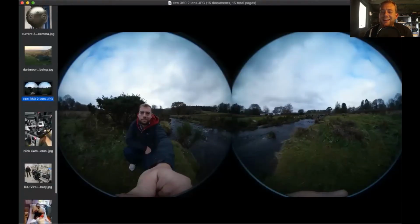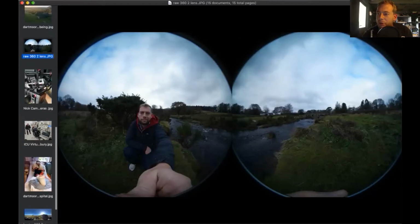With the 360 cameras, I've had a few cameras in those 5 years, and they've gone bigger to smaller and then bigger again. This is one of the smaller cameras, which is a dual lens camera. It has a lens on the front and the back, which you have to stitch. They're 180-degree fisheye lenses, and when you put them together, you get a 360 sphere, which you can navigate around. This is like a little profile picture of me up on the moor with a smaller camera.